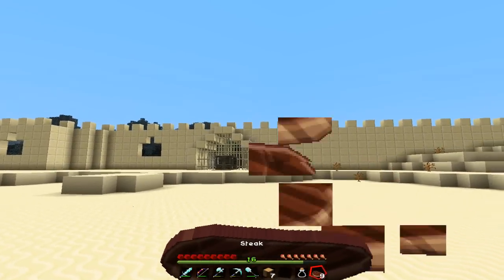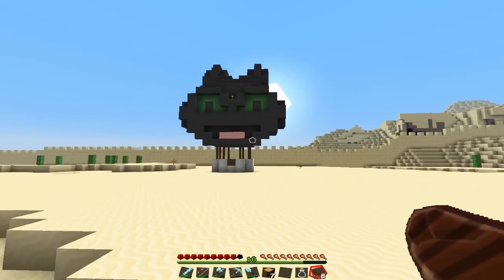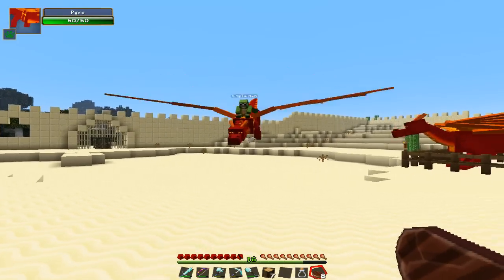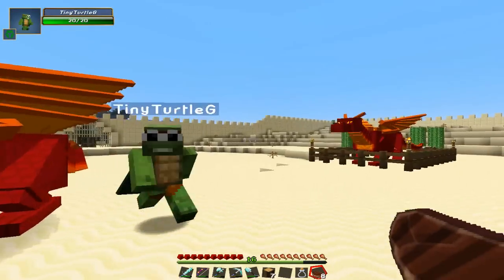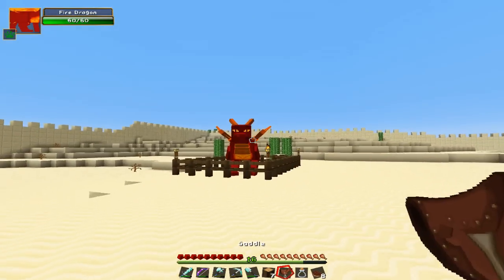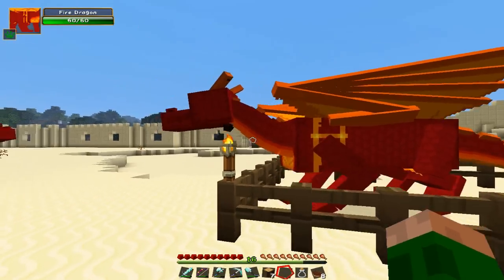Sweet, I'm going to see this fire dragon now flying over the wall. You will? It's going to be pretty cool. So the only thing is it's a good defense from normal mobs, but if any dragons come and attack, they can still obviously fly over. But at least we've got something to hold them back. Right, here we go. Saddle. Boom. He's like, yep, saddle. He's a very nodding guy.